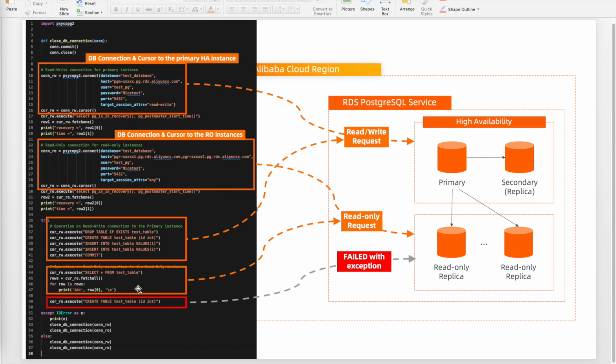And finally, I will try to execute create table on the read-only cursor. It will fail, telling you that you cannot execute create table, insert, or update through the read-only connection on the read-only instance.